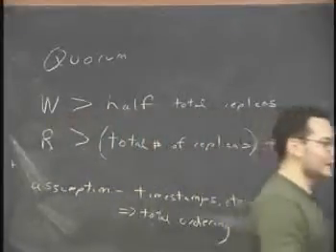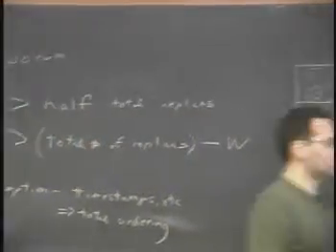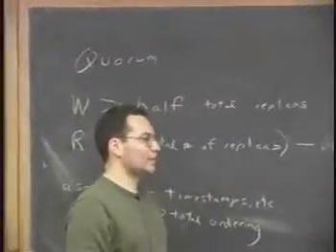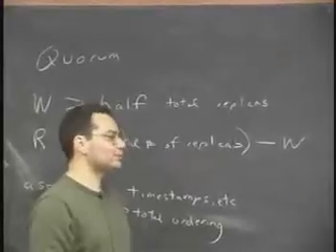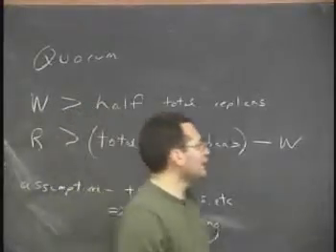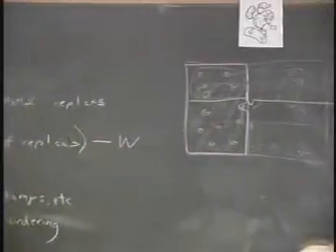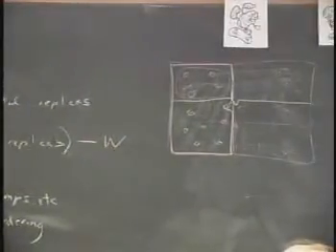So if there's a partition that persists through your writing and your reading in one place, then you're going to get your write quorum on the bigger side. If it's right down the middle, then you can't do either. Well, you could never write. That's right. If it's off to one side, then you can write over here in the big half. Right. And you can read over here too.